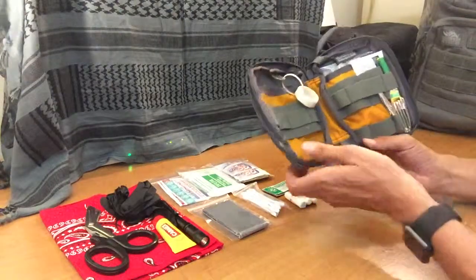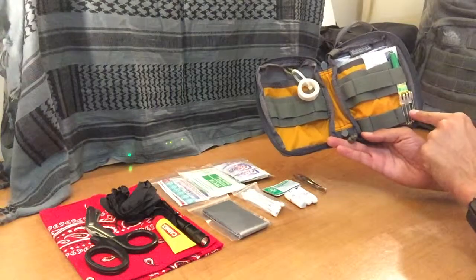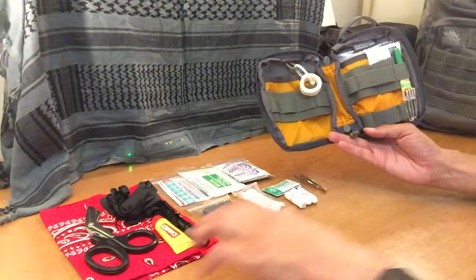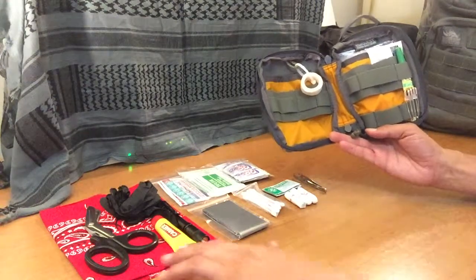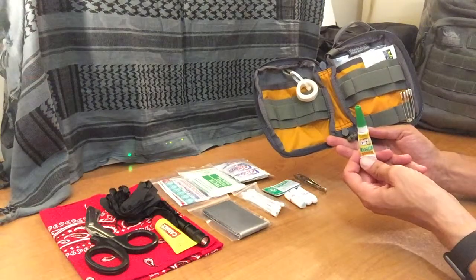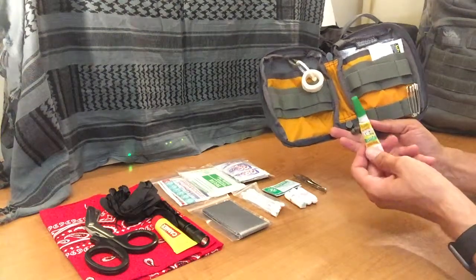Okay, so over here I have a pair of tweezers. Next I have 5 safety pins. You could use these safety pins with the red bandana once you wrap something up, or if you need to make a little bit of a sling using the bandana and some paracord, you could use the safety pins to kind of hold the bandana in place. Next I have some super glue. Personally, I like to keep that in my first aid kit to close up small cuts that you really don't need stitches for, but you can use it for whatever.